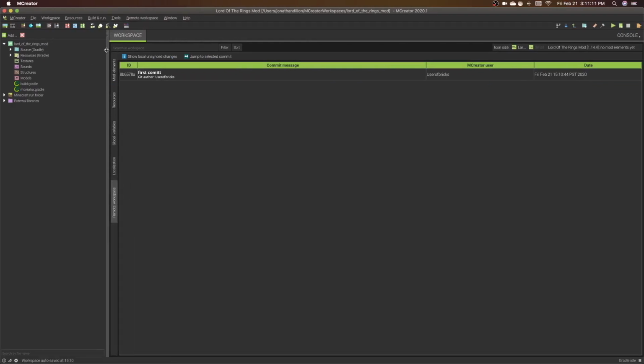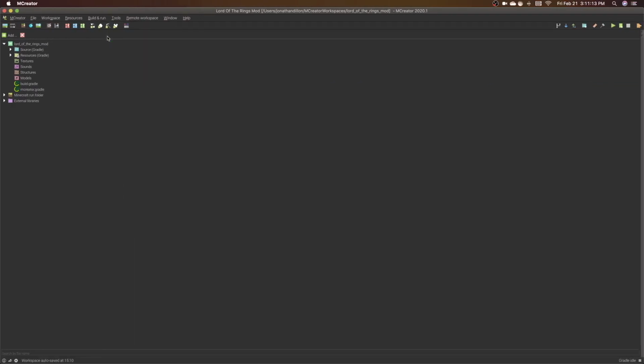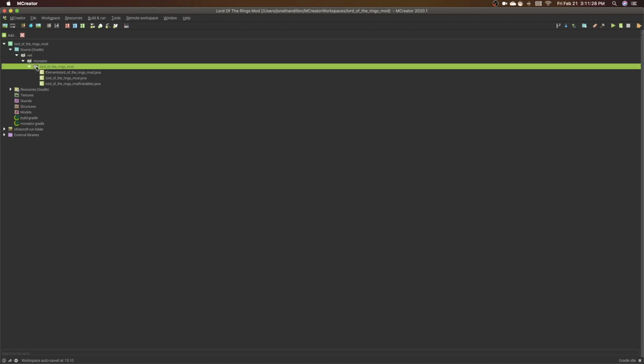Now, the next part of this tutorial is entirely based on this section over here. We will want to be going into source net mcreator Lord of the Rings mod, or whatever your mod is called. We will be adding some files, and these two, well, I should say folders.